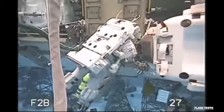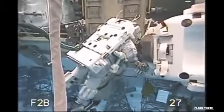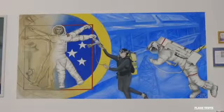And now the story is that these guys go to space. And at that point, the scuba divers obviously remain on Earth. Interesting to note, this is the little picture that's on the side of the control room wall. You'll see Vitruvian Man, and you'll see the scuba diver coming to give him a little drill tool. And you'll notice in the upper left of this square the circle-like image, you'll see a rocket that is trying to leave, and it appears it's broken through some sort of a dome or firmament.